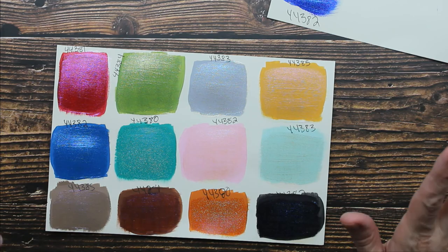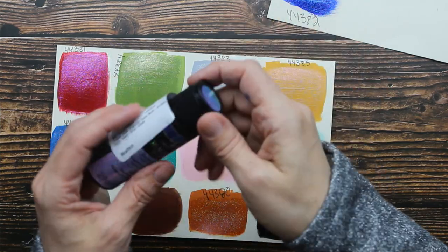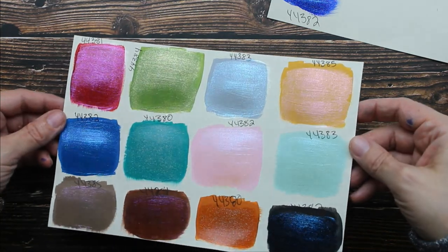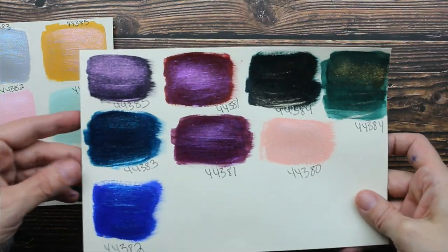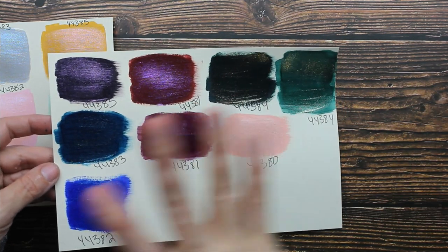But guys, what they recommend on here, the 3 coats, I would totally do that because I'm just going to tilt this in the light so you guys can see how amazingly beautiful this is. Oh my God, so pretty. And here are the darker colors. Look at that. You can really, really see the glitter over the darker colors.